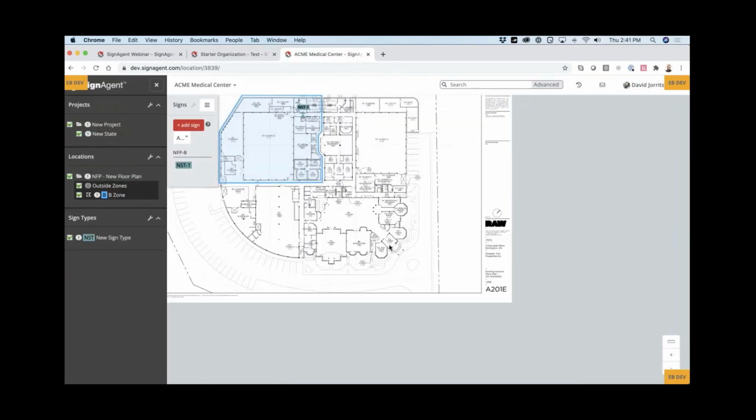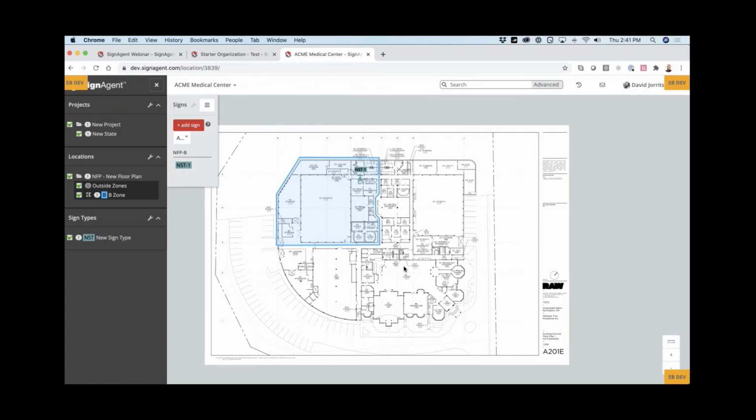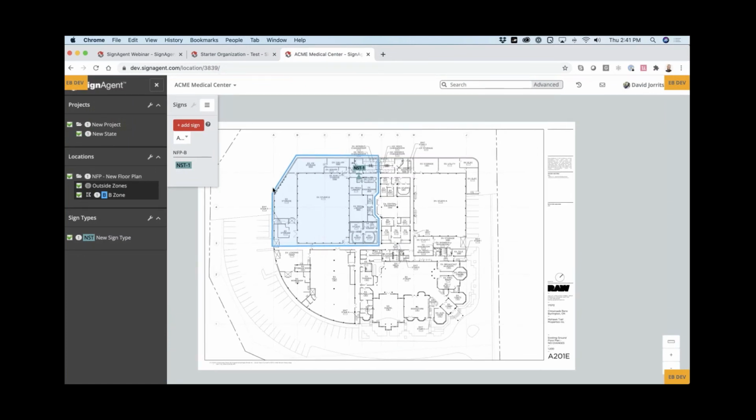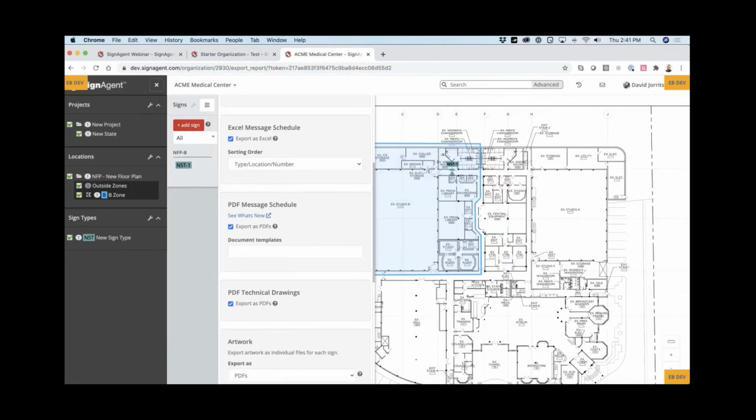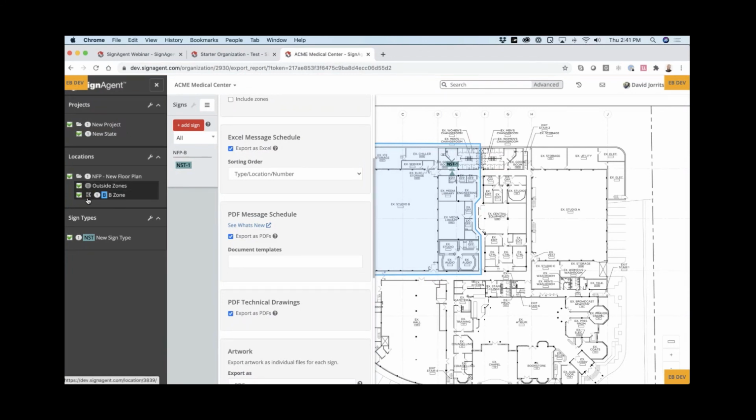And you will also be able to export from this. So if you only wanted to export signs that are in this area, you can just export that as well. On the exporting, I'm not sure if this is set up in here, but oh no, yeah, I would just filter out the location that I wanted it to export from, and then it'll only show that. So if I had another zone, I could basically filter it out using this and then run my export.